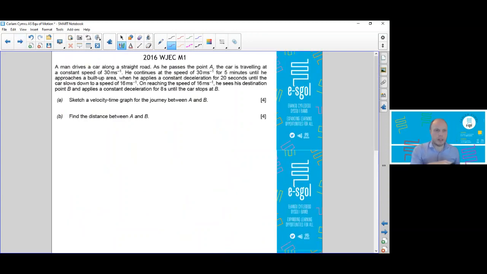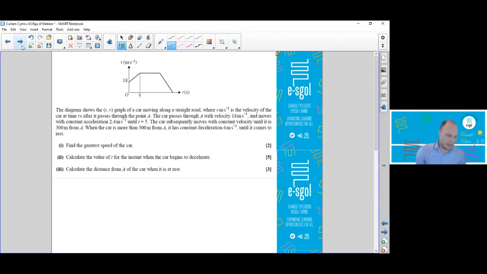I think I'll skip that one because this graph doesn't go negative, and I'm a little bit wary of time, but that is a past paper question. I'll do the answers to that one and upload it into the resources section for you. The next one there as well is a past paper question. I can't remember where I stole that one from. That one doesn't go negative either, but if you want to pause the video and have a go, I'll put the solution up later.